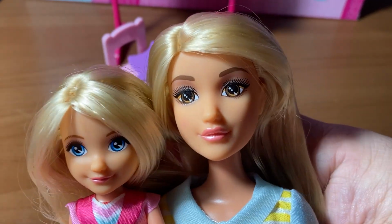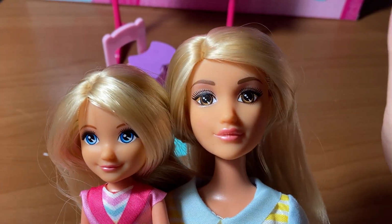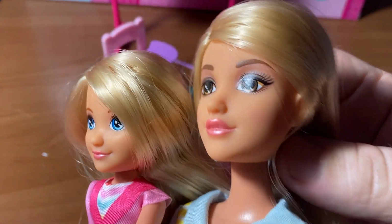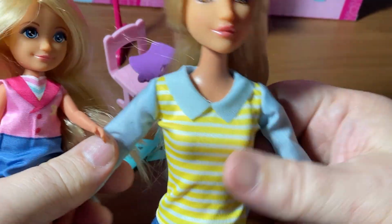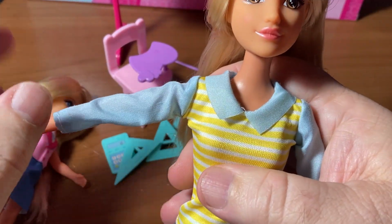But I think she is absolutely one of the prettiest dolls I have seen all year. I mean, she beats almost every Barbie I've seen. As far as this year, I've not seen a Barbie this pretty. So will she get a new body? Maybe. Most likely, if I can find one that's a perfect skin match, I will. But this body does not offend me. It's not rubber legs. It's able to do this, which is a huge thing for me personally.